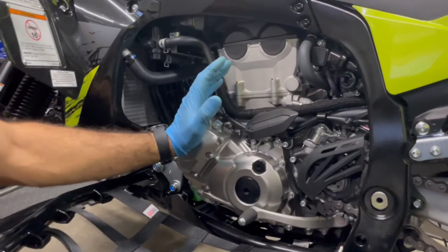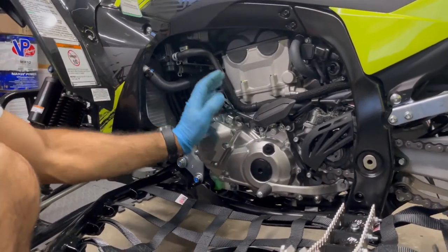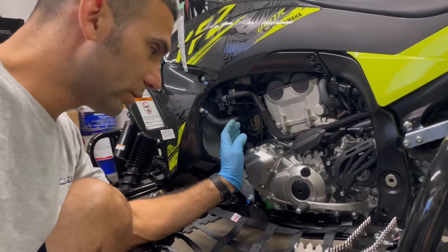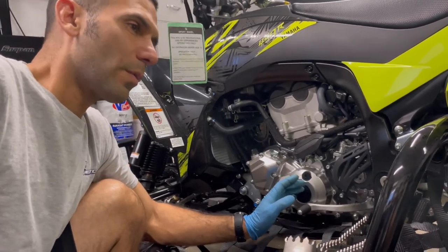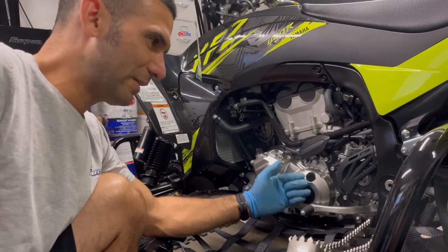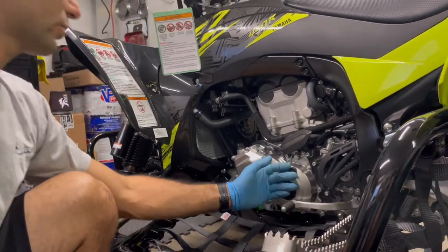Highly recommend it, and you're supposed to, from the factory. Warm up the engine, so run it for a little bit, warm it up, that way all the oil circulates and it's warmed up. Warm oil comes out easier. So the colder climate you live in, you do want to warm it up to where the actual engine cases get a little warm, okay? Makes life a lot easier. It doesn't need to be blistering hot, but it makes draining a lot easier.